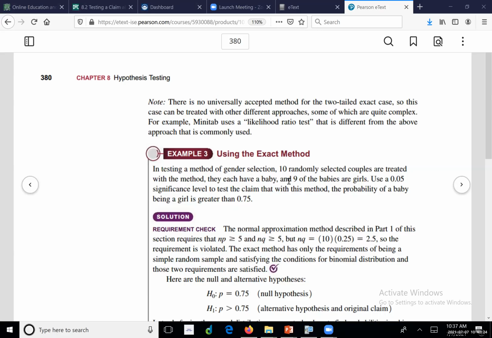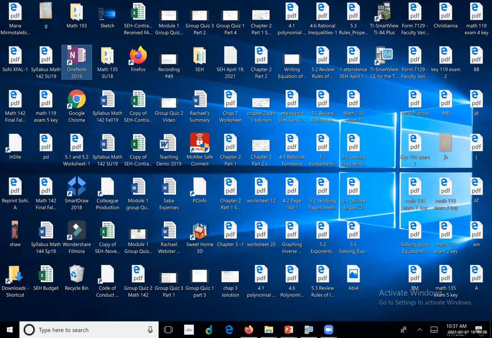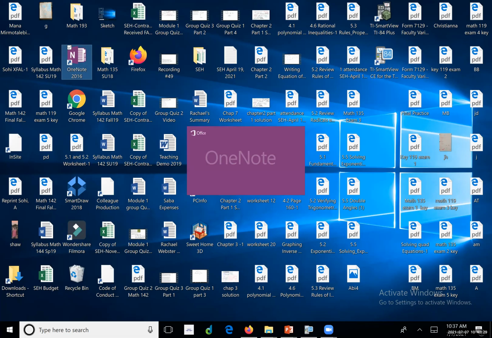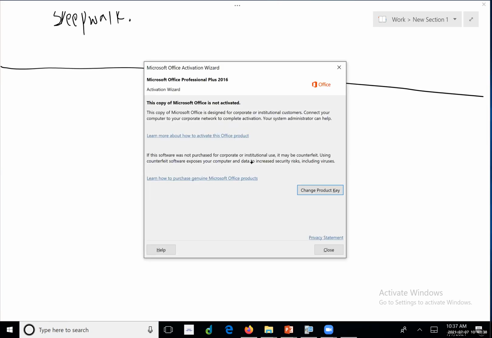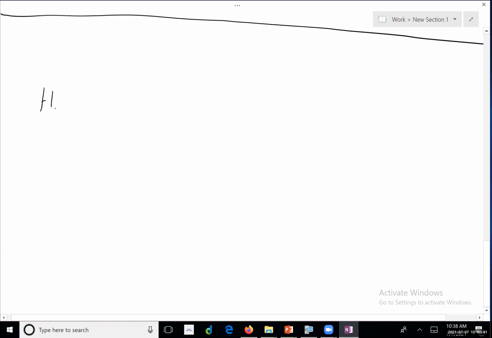So you use the claim and you write it out. You're going to go to your paper and write me the steps. That would be the null hypothesis and the alternative hypothesis. Did it say more than 75%? I think so. And then you can always use the alternative to come up with what the null is. Null is always equality, and alternative is whatever the question is.